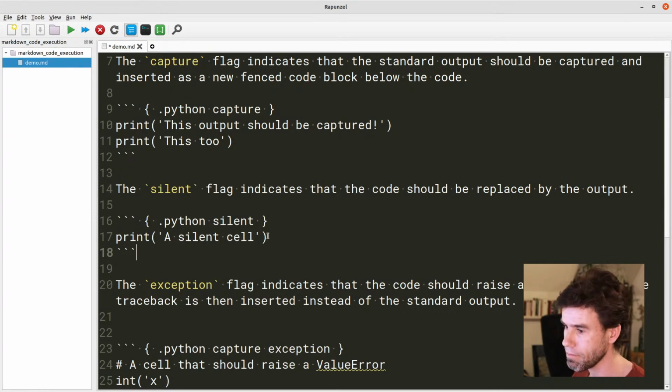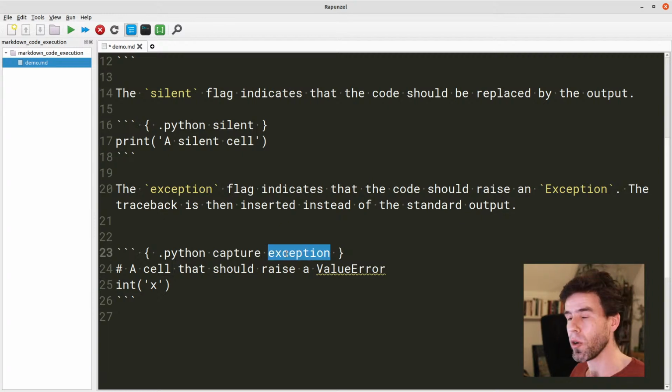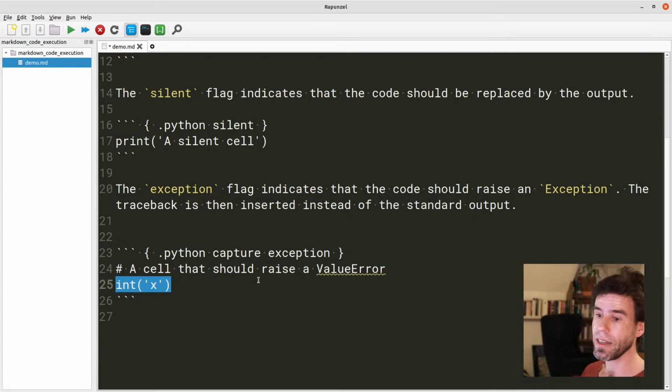Welcome, in any case. And we have a third flag called exception, and if we pass that, then we say the code should actually raise an exception, because sometimes we want to illustrate how things crash. For example, if you execute this, that would crash, and then we want to gracefully capture that exception and handle it. All right, I hope it's clear how the program should behave.